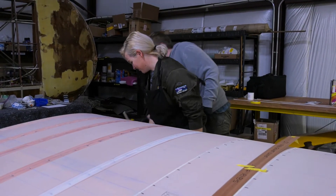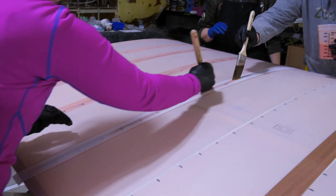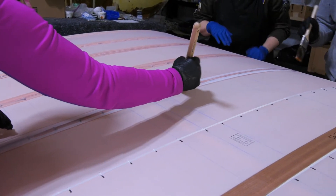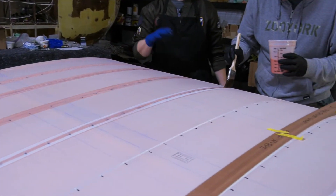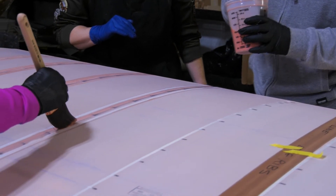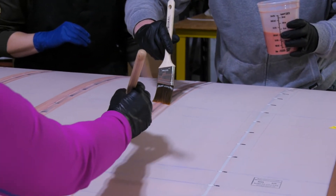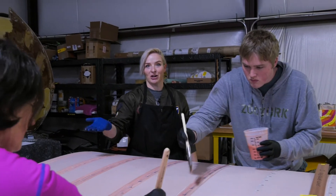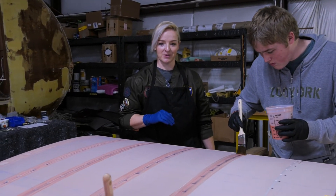We get a wet brush and put a lot of poly brush down the center to push the bubbles away from the reinforcing tape. Starting in the center pushes all the bubbles towards the outside. Then we come back and get the edges of the tape — making sure they're soaked, but we don't want too much poly brush on the edge because if it builds up a puddle it'll show through the paint job. This is the visible part, so we want to stay as clean as possible on the edges.